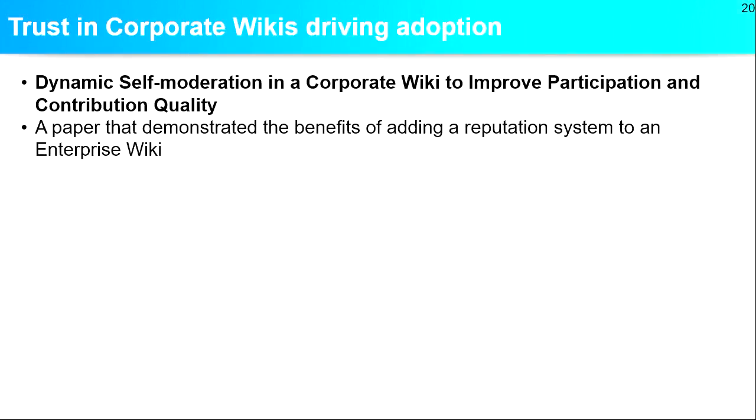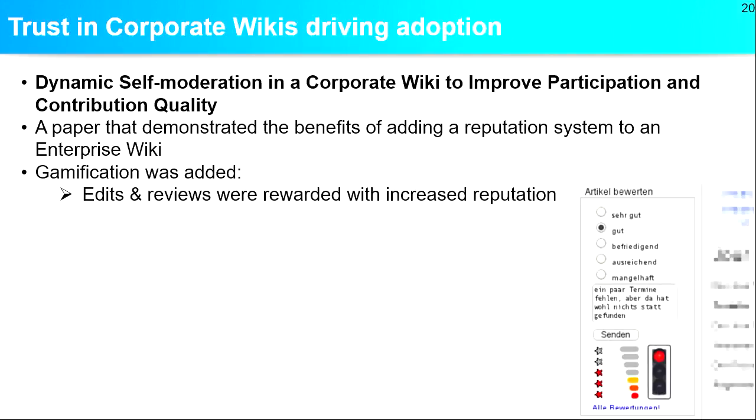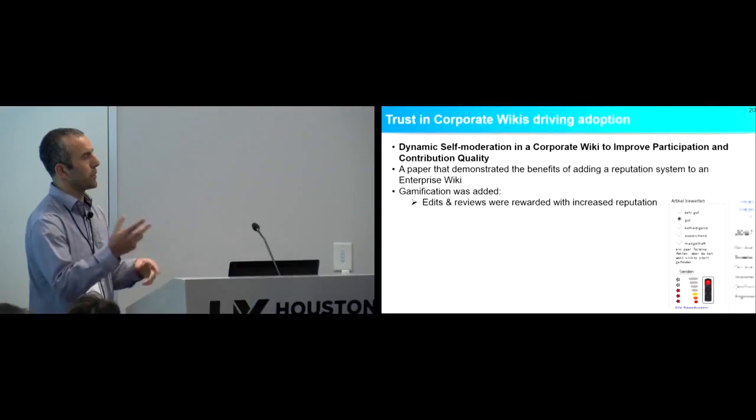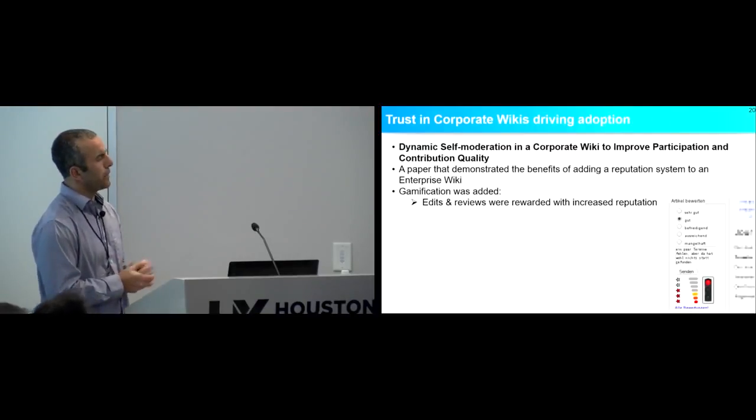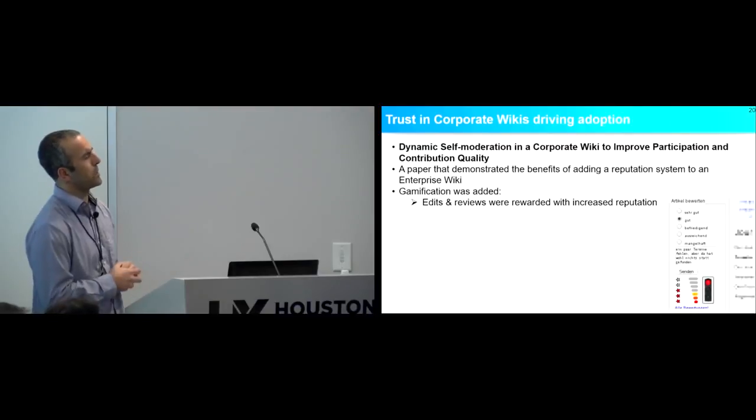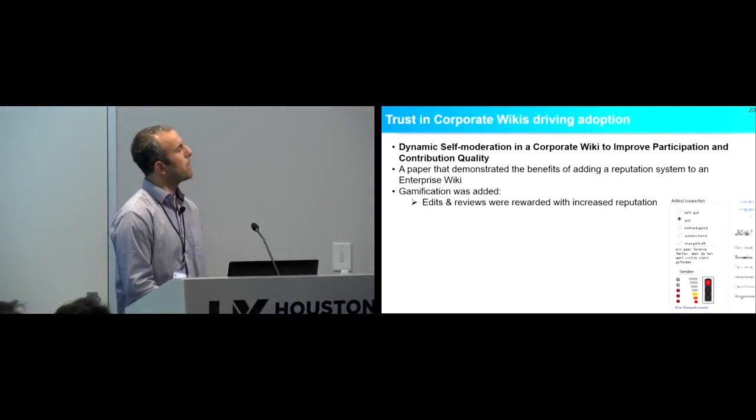And then this one, there was a full paper done by a German wiki where they added some gamification. I don't speak German, but as far as I know, the little bubble things over there mean very good, good, okay, and not so good down below. So every editor could comment on the accuracy of the edits. They could score it and provide a comment, and then you could see what other editors saw, how stale the page was versus other people editing it. And the very bottom link there, I think was all reviews or something, and it showed an anonymized version of what everybody else thought about the edits on that page.